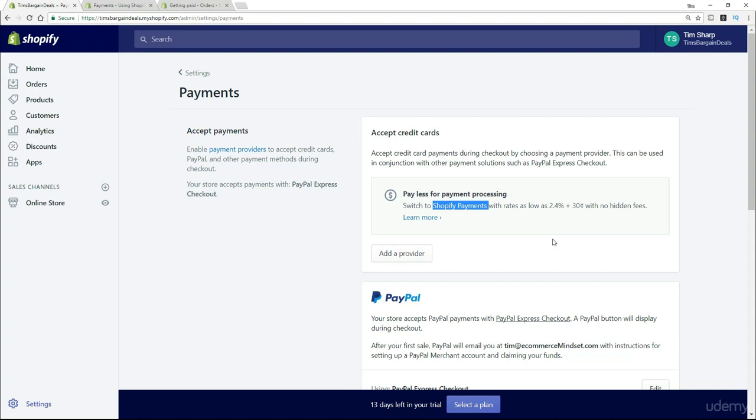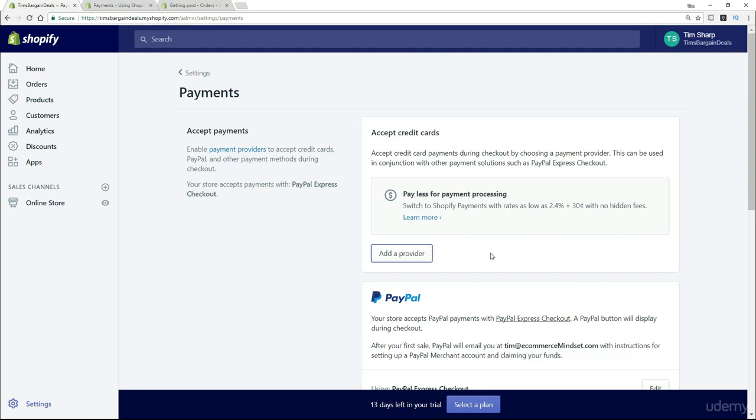You can get it in the UK, you can get it in Australia, New Zealand, Ireland, and Canada, but there are slight complications with currency conversion. So I would say, generally speaking, that Shopify Payments is great if you live in the US, but if you don't, you're going to have some problems with it. So it's showing me Shopify Payments by default because the system at the moment thinks I'm in the US based on that address I put in.